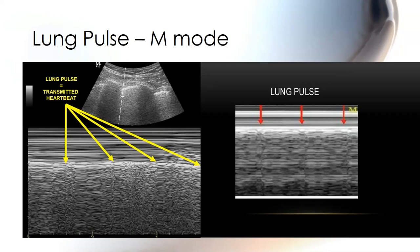Cardiac arrest patients, you get called for code blue, doing CPR, patient gets intubated, everybody looks because Dr. Z ran out with her probe and all we're doing is staring at the heart. I can't find the heart because the lungs are hyperinflated and you just see lung pulse. No pneumo there. What I need you to do as an RT is please don't stop bagging the patient. Because if you stop bagging the patient, I can't see if the lung is inflating or deflating, and it might look like there's a pneumo there. So you do actually have to have inflation and deflation of the lung in order to create lung slide. So that is one thing. So we'll talk about those scenarios in which it may not be useful.